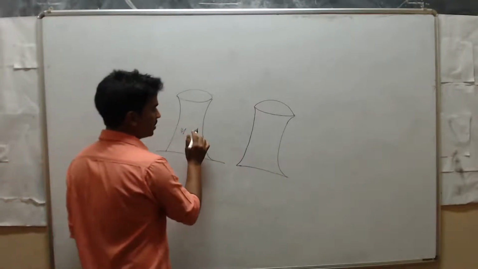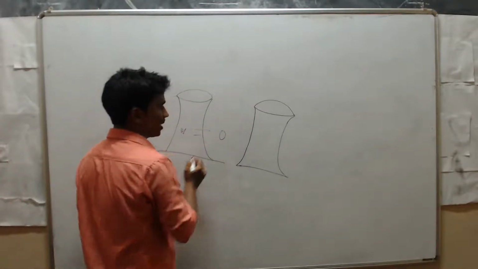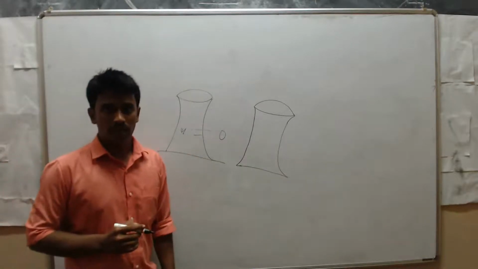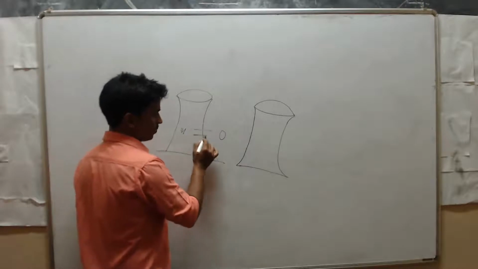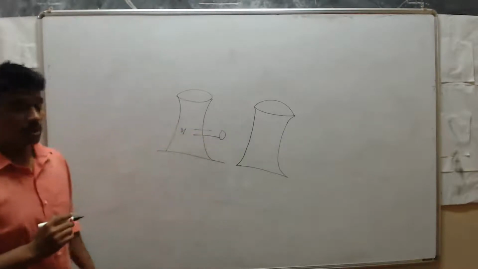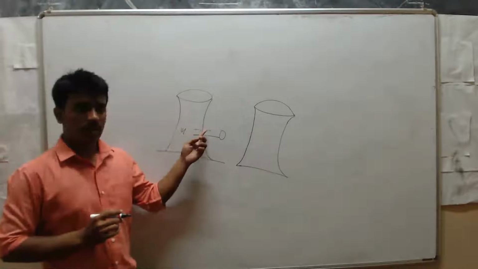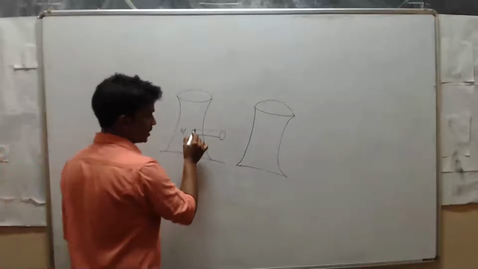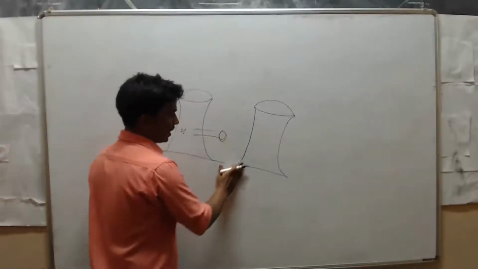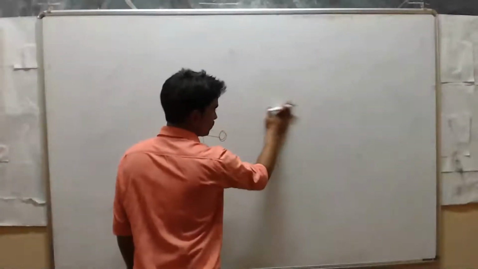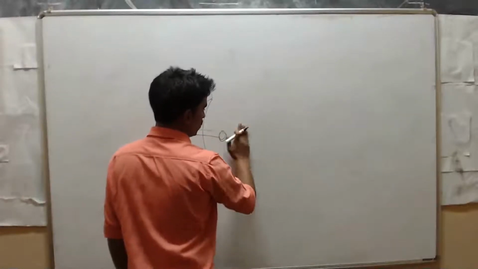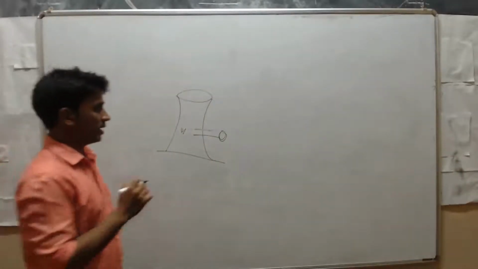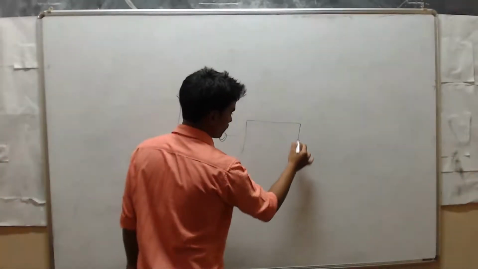Then we pass that steam to one turbine. Turbine means just like a fan, just like one wheel. We pass that steam because it is at high pressure and gains a huge amount of velocity. That steam is passed to the turbine, and then that turbine is connected to one dynamo or electric generator.